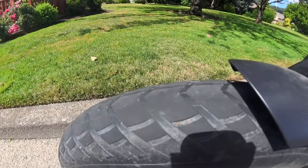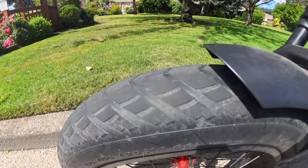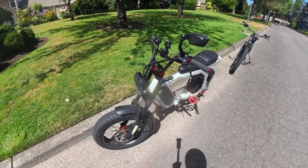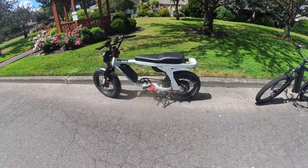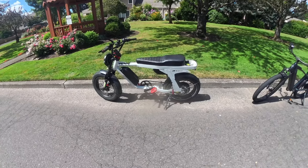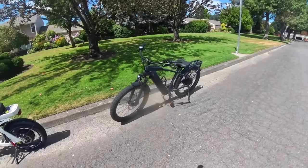And then here's a look at the tread. There's still quite a bit of tread on there, and I think I'm going to be able to get another 1,000 miles or so, since I've already gotten 2,000 off that tire. And if not, I do have another tire that I can change it out with. But that's a look at the Graffiti one more time with its new back tire. And there's another look at the Ride One Up Cafe Cruiser.